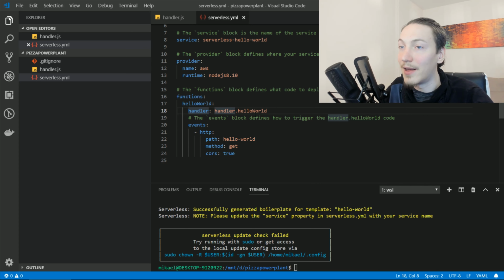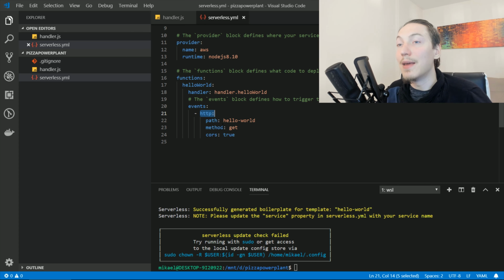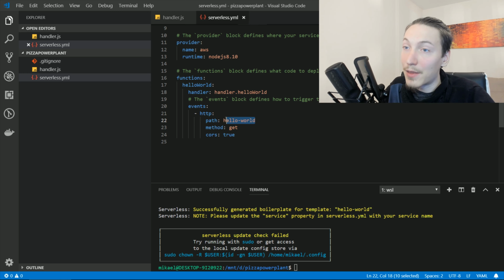Thus, handler.helloWorld is our handler. The events here define our API Gateway API, and the http defines that the API will get HTTP requests, and the path is hello-world with method get.